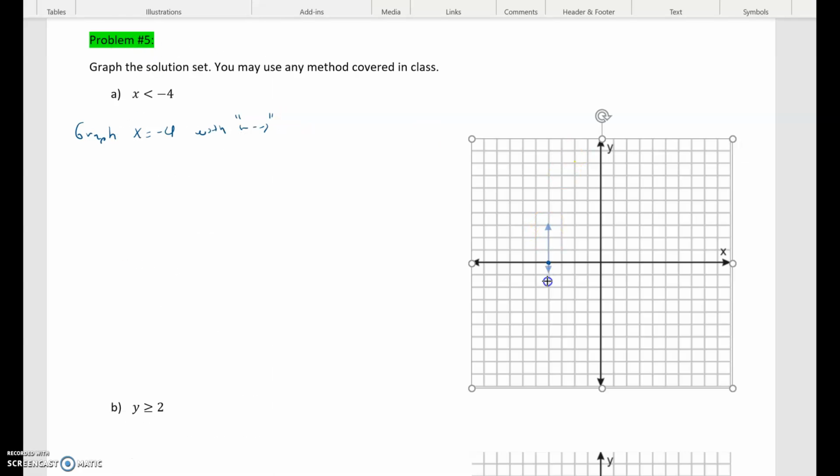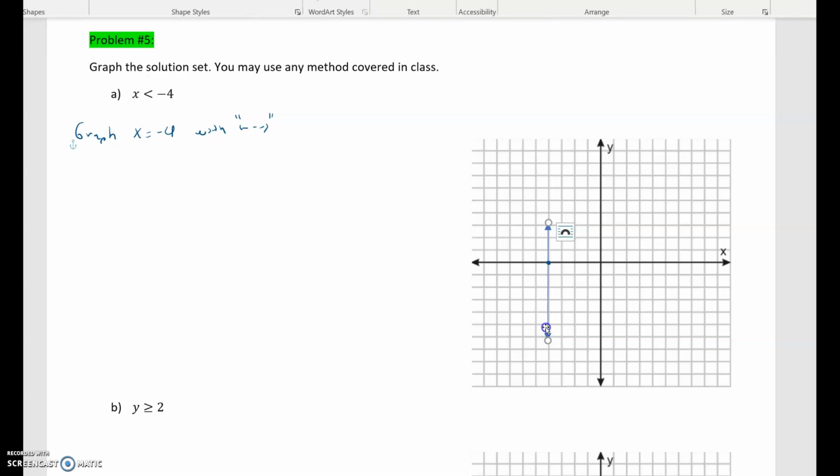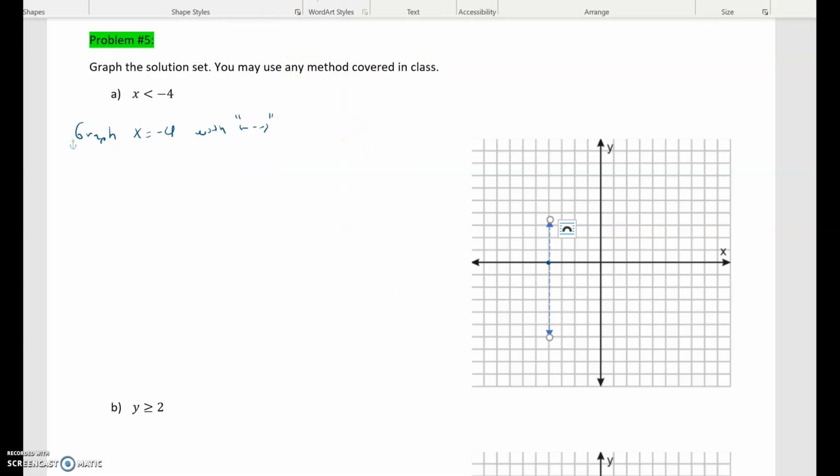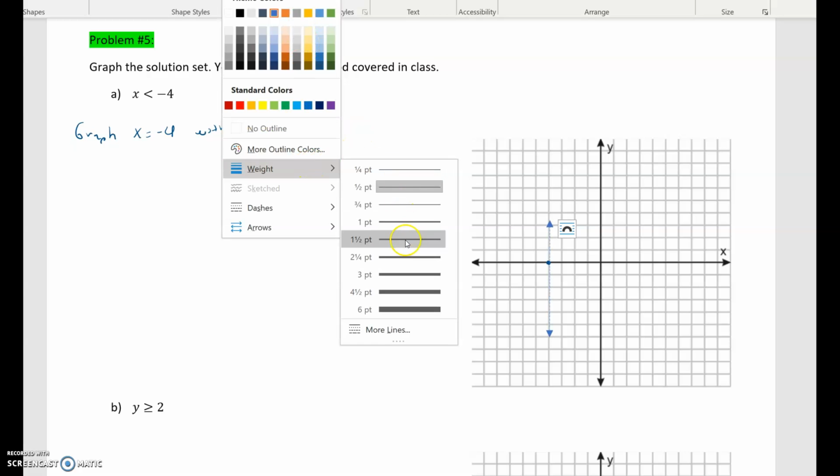Okay, here we go. So our line is going to be dotted. Remember that the statement is less than, so let me fix the dashes, and let me make it a little bit thicker.